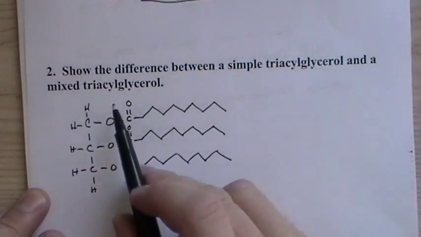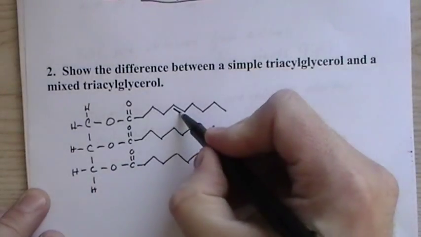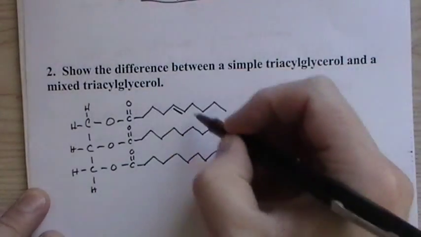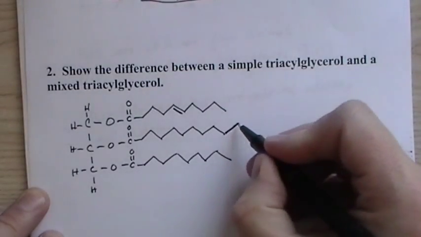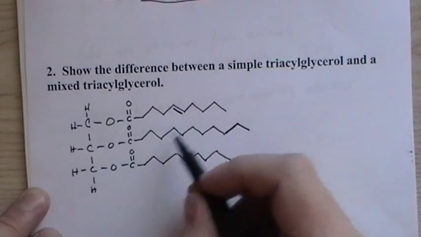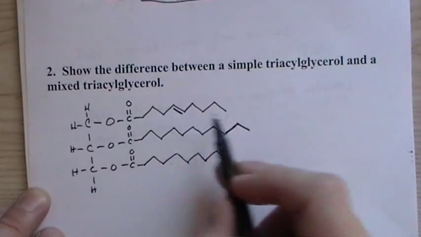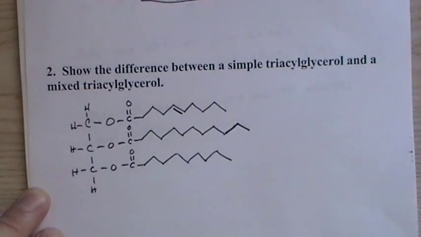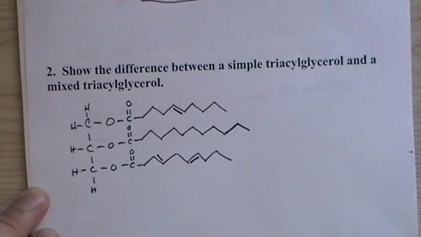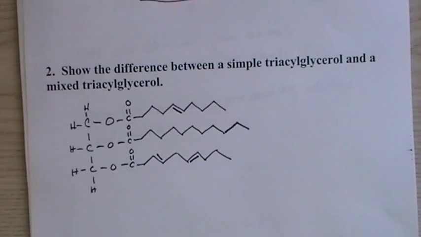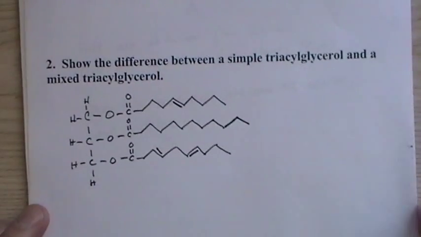And if you wanted to make it mixed, all you have to do is put 1 double bond in there. Of course, that should be cis, but I'd say that's all you'd really have to do. But if you want to make this chain a couple longer, all you need is 1 of the fatty acids that came in to be different from the others. So you could make them all different by making each of the fatty acids different. But as long as 1 is different, that would be mixed.